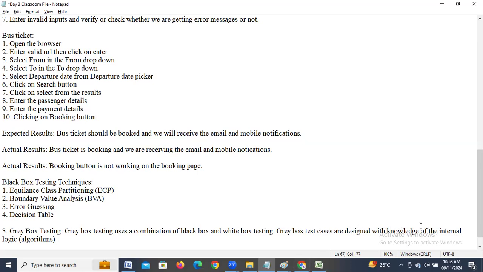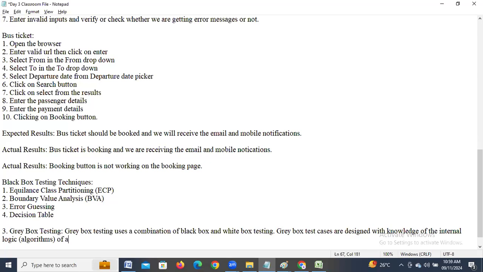Internal logic code is nothing but a Selenium program. In Selenium we are using core Java. So in core Java they are going to write the test case scripts. In black box testing we call them test cases, but in automation we call them test scripts. Scripts means you need to use the internal logic code.